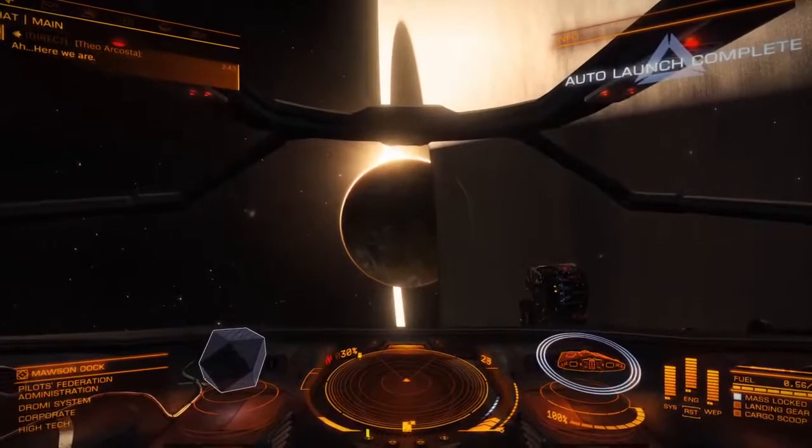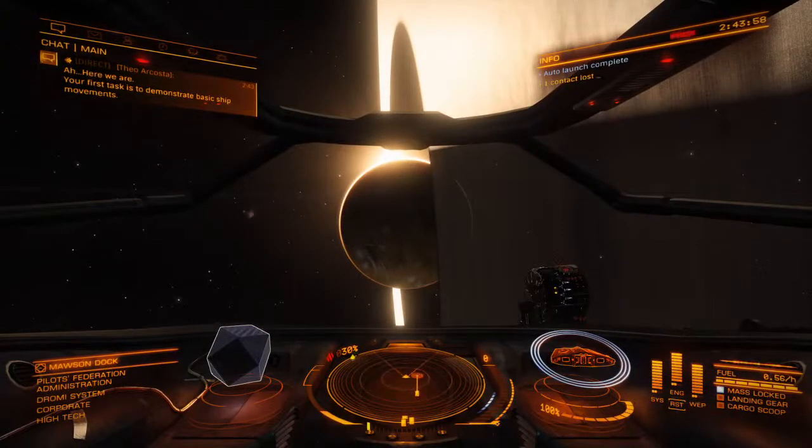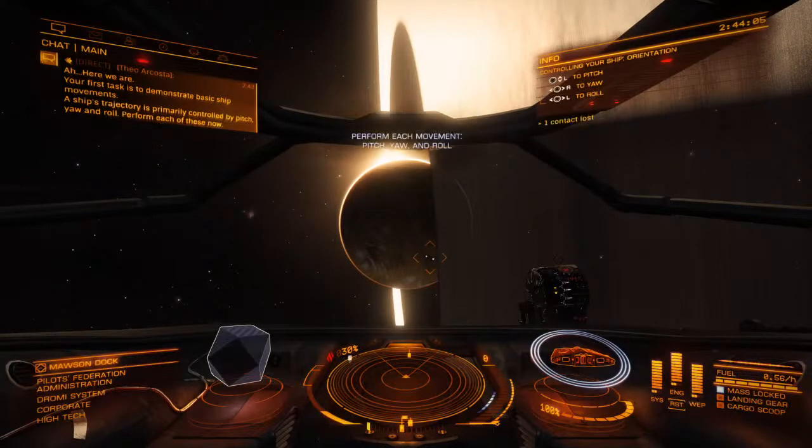Here we are. Your first task is to demonstrate basic ship movements. A ship's trajectory is primarily controlled by pitch, yaw, and roll. Perform each of these now.